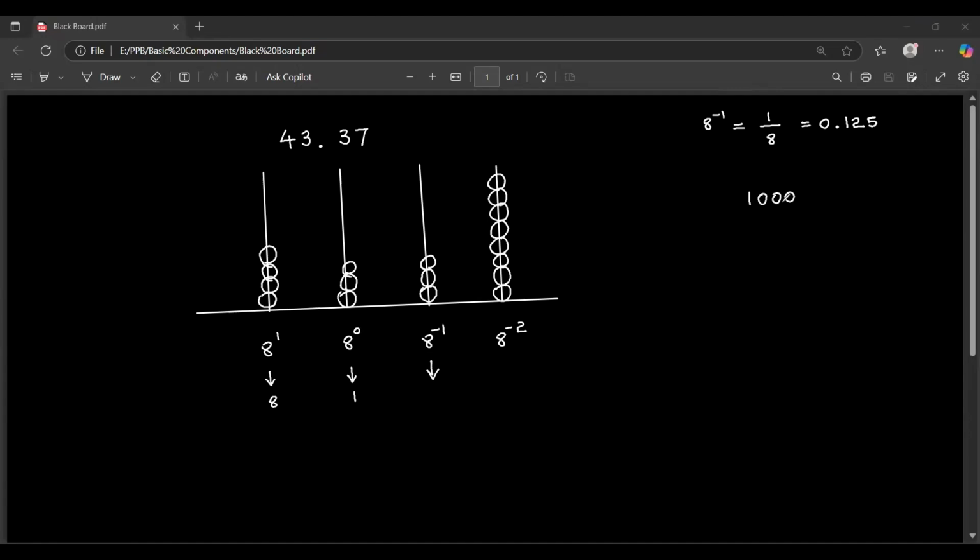How can we do this? If you divide 1000 by 8, you will get 125. So 1 over 8 is 125 over 1000, which is equal to 0.125. I'll write down the decimals so that we can do the questions easily. What about 8 to the power minus 2? You have to divide this by 8, so this will be 0.015625. Yeah, this is getting too big, but this is why I gave just two decimals. You just have to know how to do the question. That's the important part.